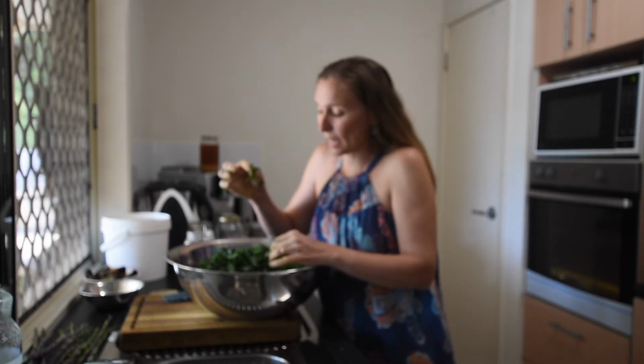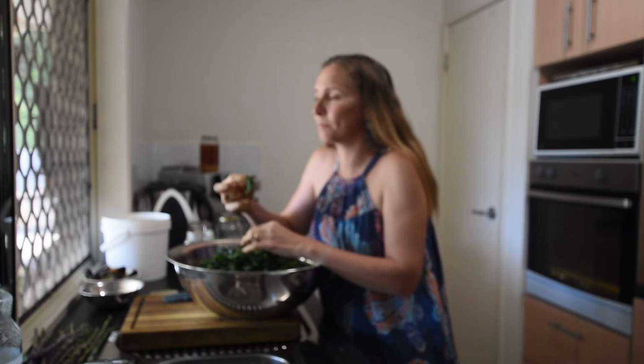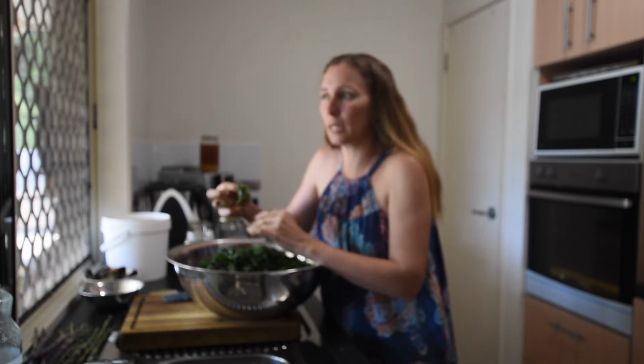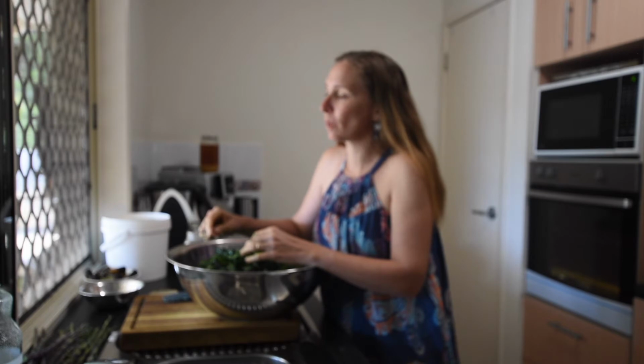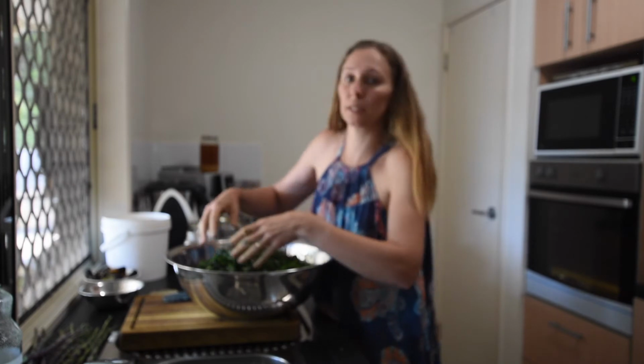Now just have a little taste. Now that I've given it a really good mix, I'm going to have a little taste and see how salty the leaves are. You're looking for something that isn't too salty to consume, but not salty enough that you can't taste the salt. I actually think that's a good amount of salt for this batch.